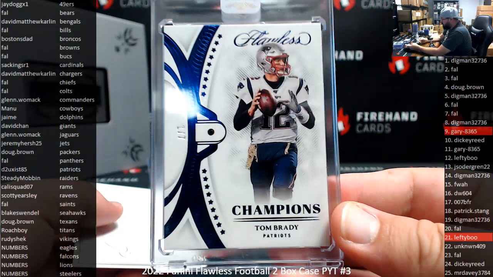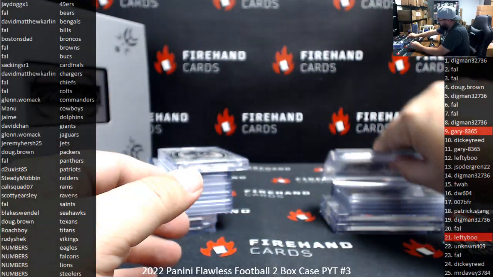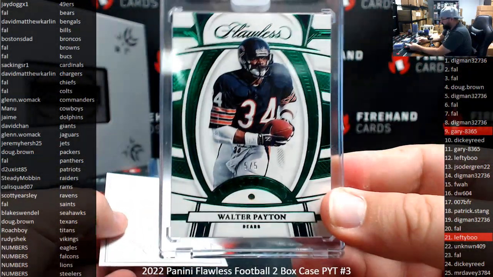Your two gem cards here. Got a Tom Brady Sapphire Champions 1/7. And an Emerald Legends Walter Payton 5/5.